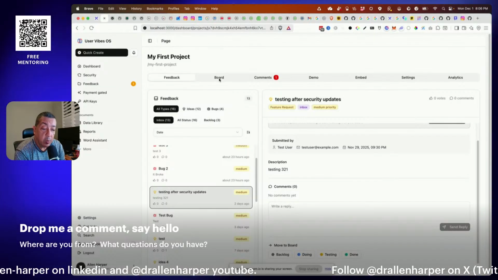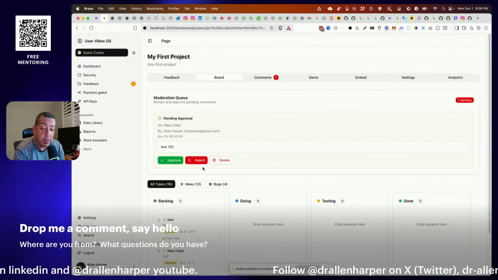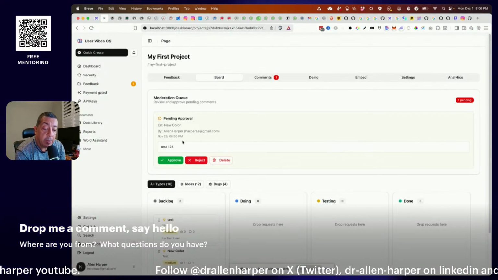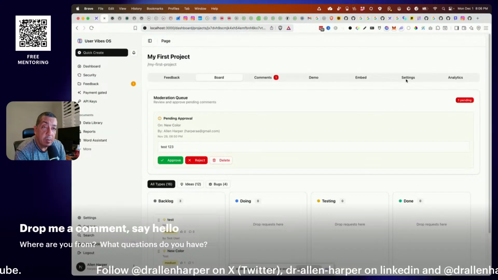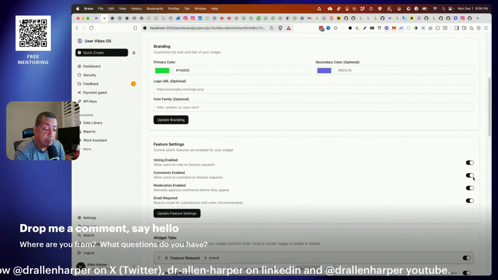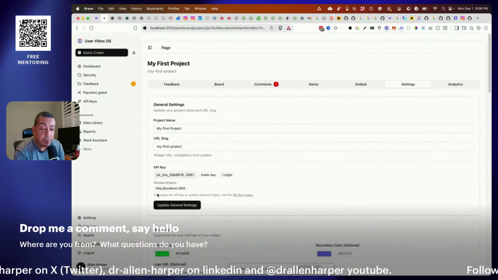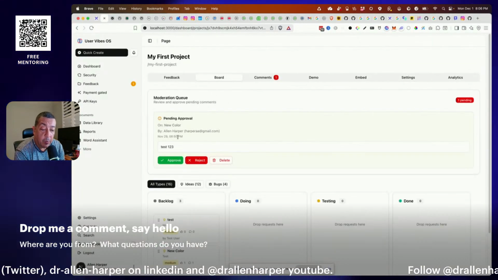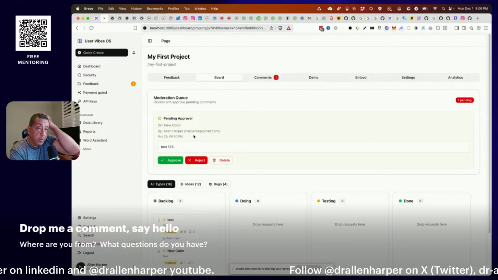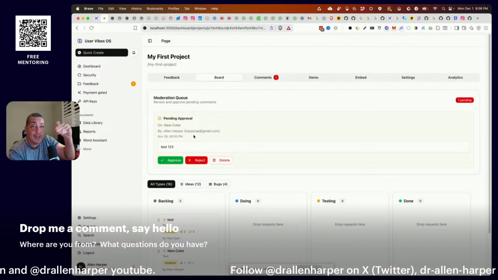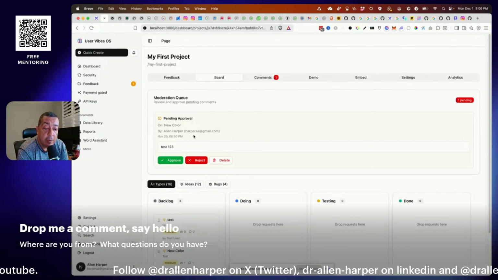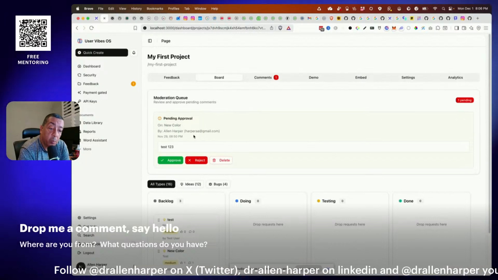Okay, so here's where we can then track those as a developer. We come into the board, we see that we have a comment pending here, and that's because we have comment moderation turned on over in our settings. Okay, so we turn that on, and so that allows us to moderate our comments. That's a good feature. Again, don't see that in the competitors. So what we're doing is we're stacking features here so that our offer is a compelling offer, better than the competitors, so people come our way.